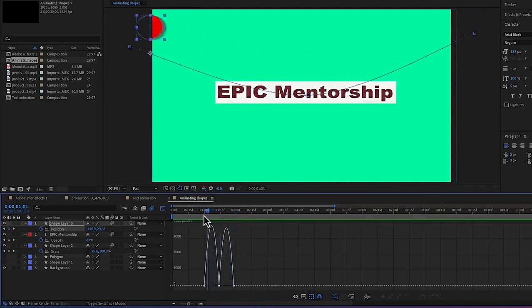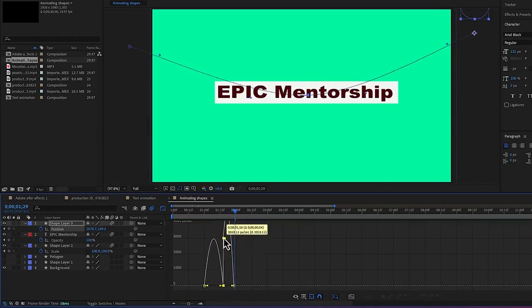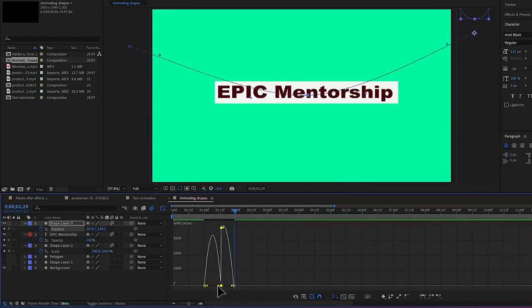Let's try to move it a bit and have a look. You can see it moves pretty fast until the highest point, then it hits this point at 0, and then it moves fast up to the highest point as well, and then moves out slowly, just like so. But what we want is to play around with the edges. So we can move this up if you want, and this up as well, so we can change the path as it moves.